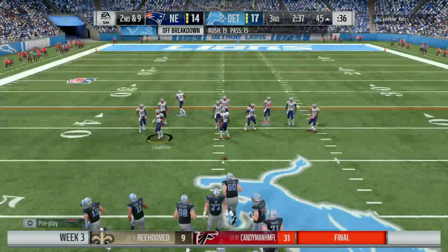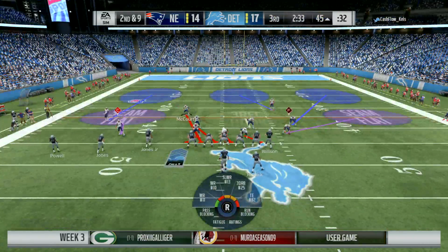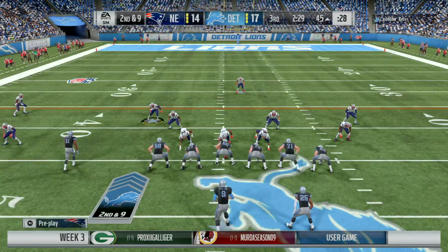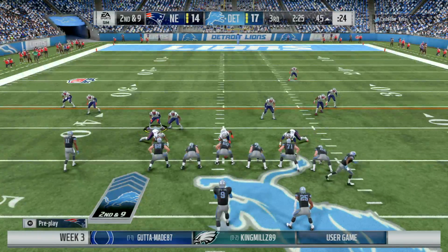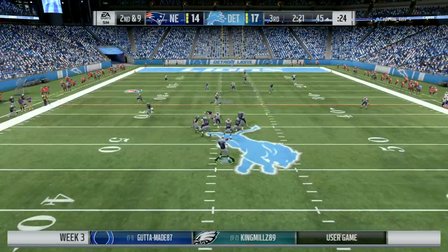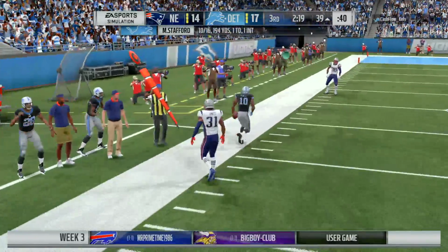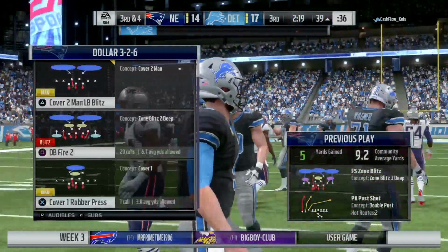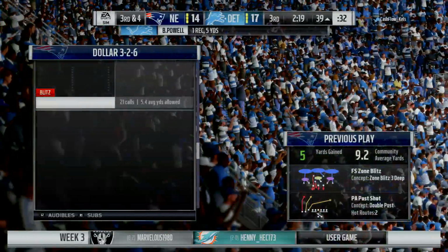Well, we saw him there trying to get it to the outside, trying to get to the perimeter, but not a whole lot of room there. But there's got to be one positive to that. If you keep moving laterally, creases tend to develop as the game moves on, and they can run it back inside later. They'll fake the give. Now Stafford, looking left side, and he's got a man. It's Powell. And he'll go out of bounds after taking it a little further down inside the 40. That catch good for 5. It's 3rd down.